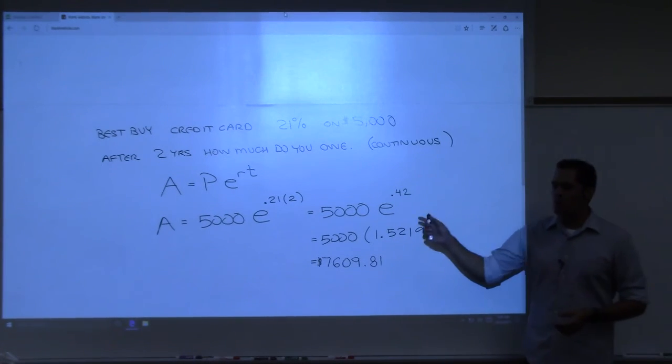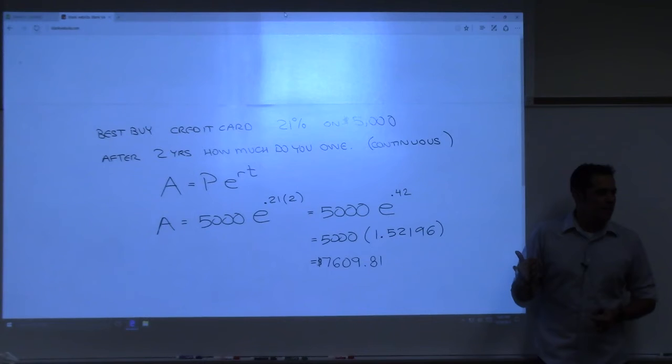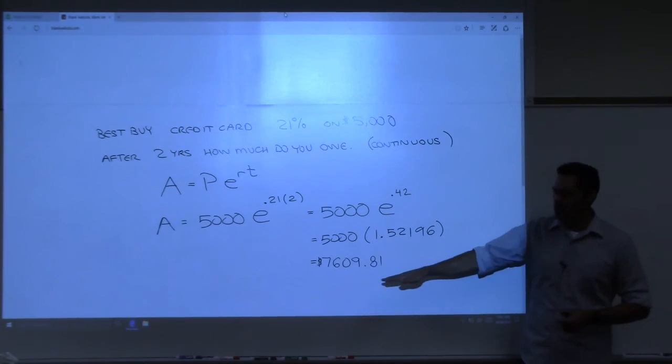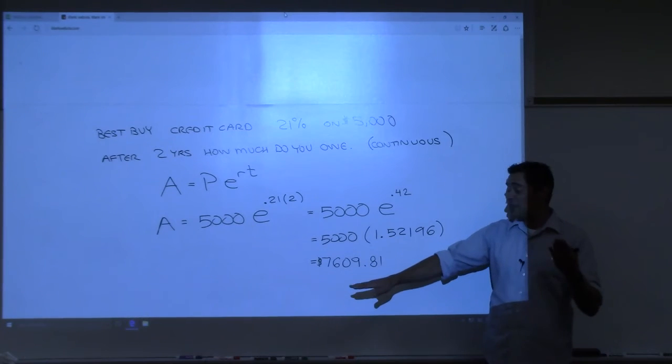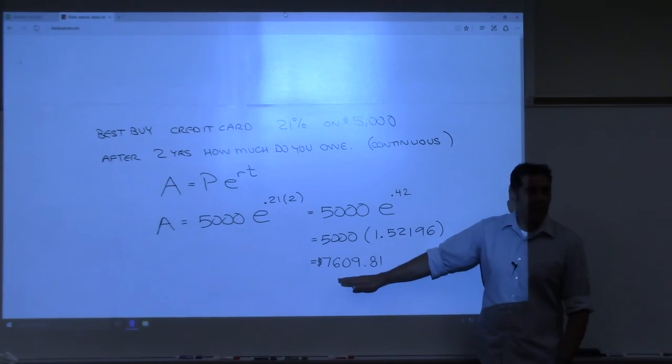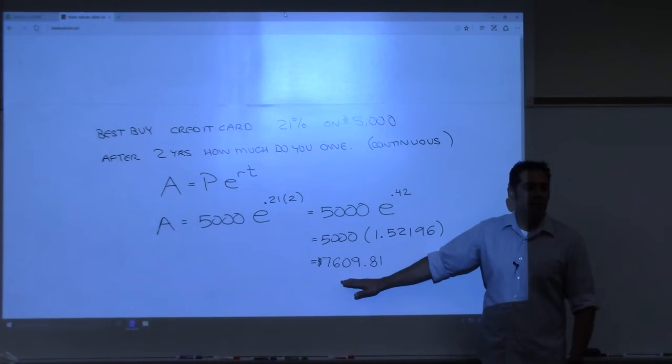Because look, banks are more than willing to entice you with something, right? And get you in there, because once you hit that mark, that's it. And here's another thing to keep in mind. If you don't pay this all off at the end, then you're going to continue to have interest accumulate on this until you pay it off. So it's going to keep accumulating interest until it's zero.